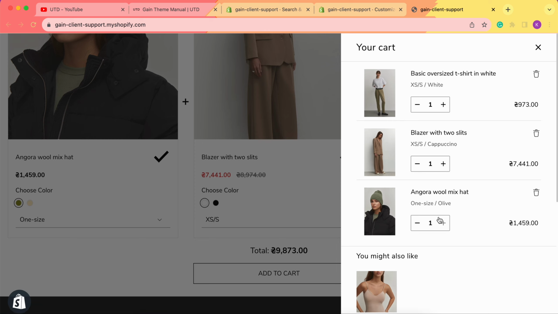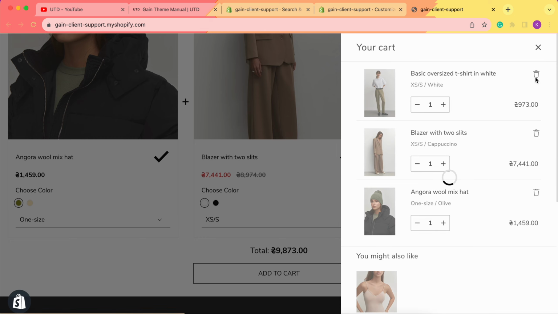So keep in mind that if you want to add the discount to this product, so if you want to sell them in bundle so that your clients get some kind of discount or promo for buying all of these 3 products, then you can set up this in your Shopify admin panel in the discounts or using any discount apps. And if you make it the way that the discount works only if all 3 products are in the cart, keep in mind, from the cart, you can actually remove products separately.